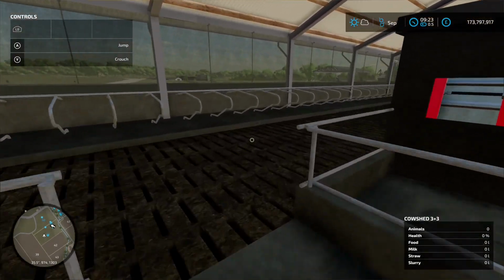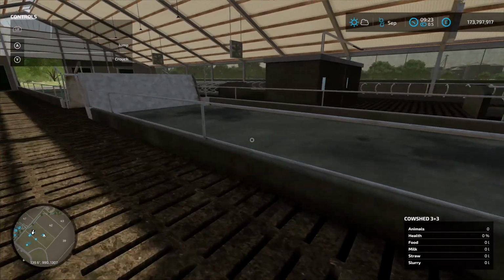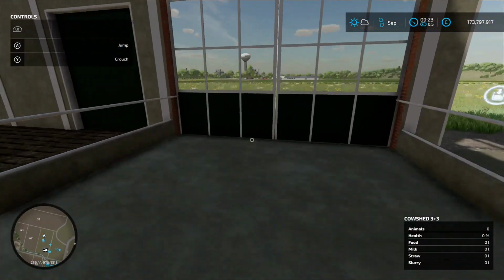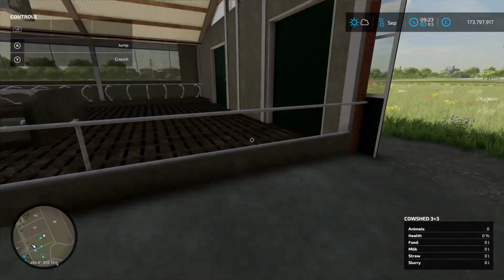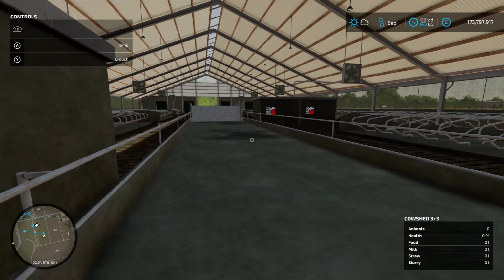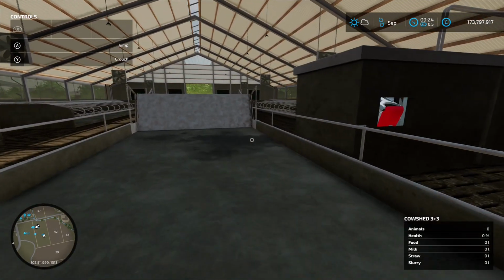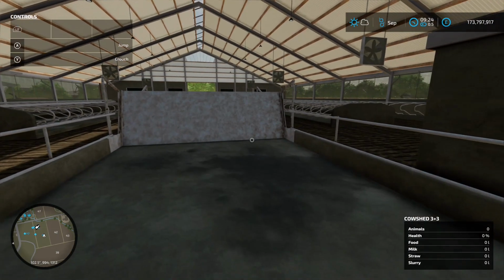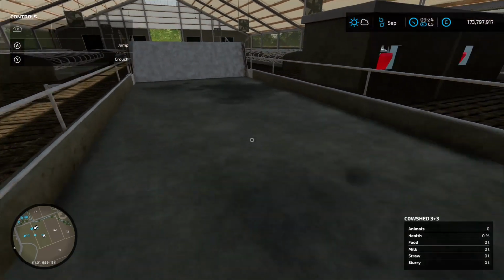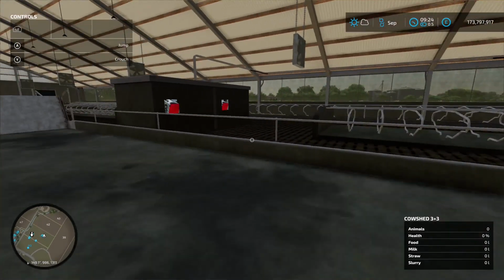Yeah. Now, according to the website, because there's no triggers on here, you're going to load all your feed and your straw in through these two doors here, and obviously through the double doors at the other end. And it says as well, manure can be removed by using the second door from the front left next to the milk tank. So this is where your manure is going to spawn, this side. So you're going to have to shovel it out.